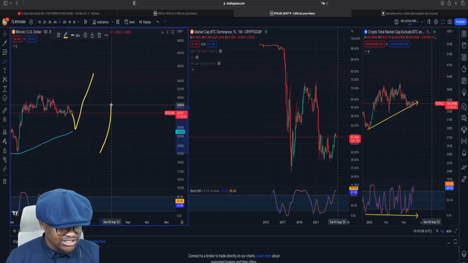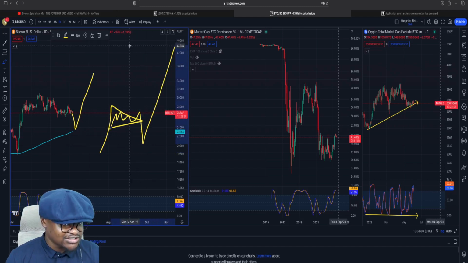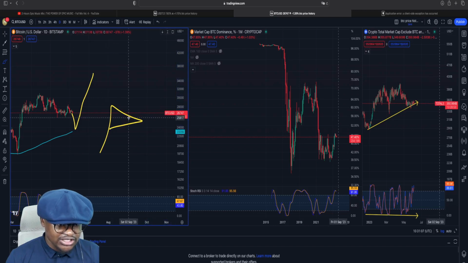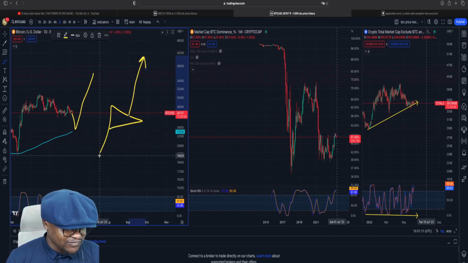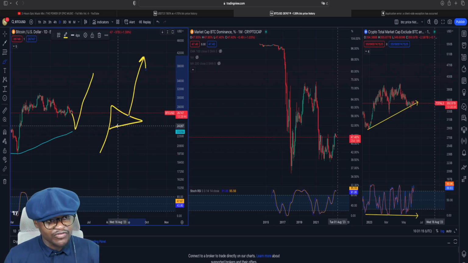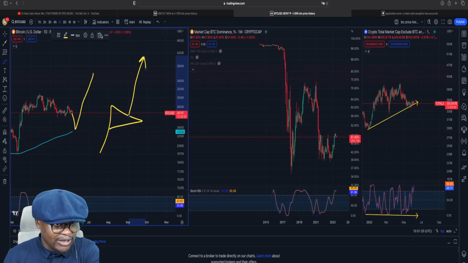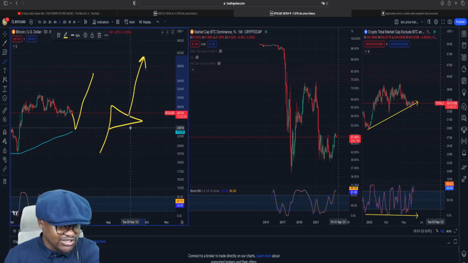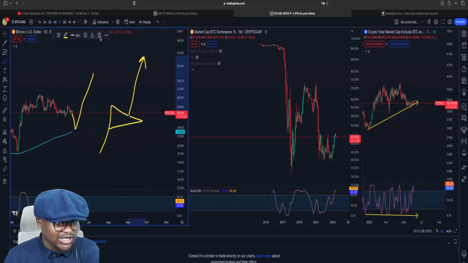So even when I see a symmetrical triangle like so, I would expect it to do something like this and do this, then this. I would not just think it should zoom up higher because it was a symmetrical triangle from a move to the upside, so it's some bull pennant and it should move higher. It could. In a strong trend, it will go up, but I usually would expect the wrong side first. This is how I would expect it.